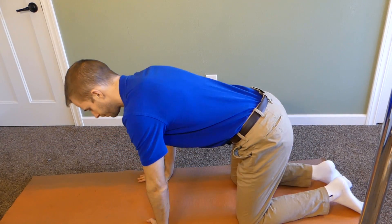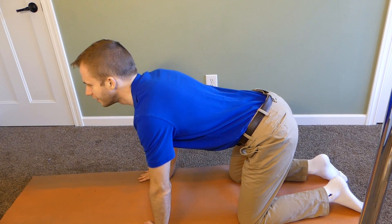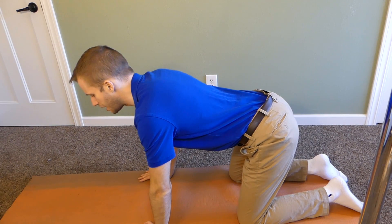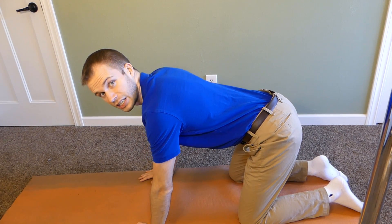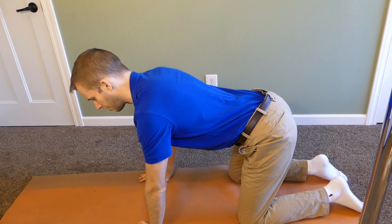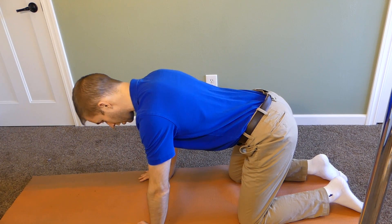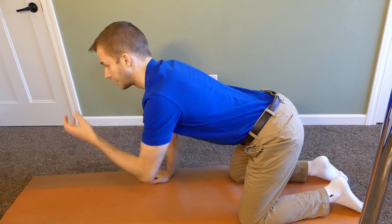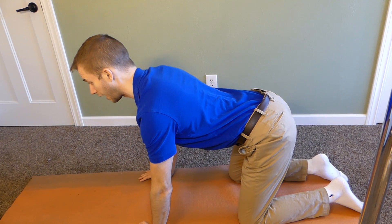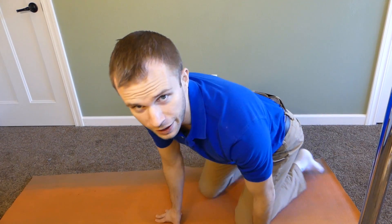Another variation is to be on your hands and knees. From here, I want to make sure we're not just moving in the mid cervical spine — we want to get into the upper back, around T1 and T2. From this position, let your head sink down, then practice gently drawing the head back on the spine, showing off the sternum like you're showing off a necklace, and then gently elongating the back of the neck before coming back down. This is a gentler version, but working the upper back and lower cervical spine in combination is important.